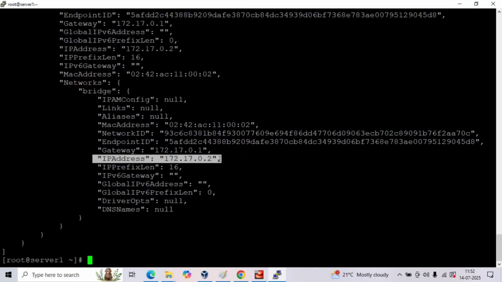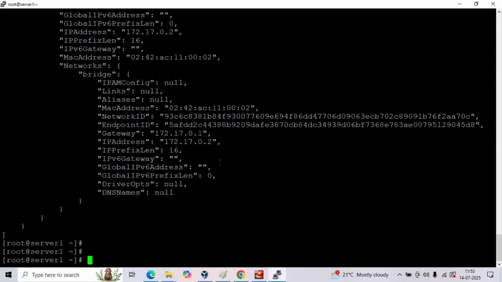Usually it is the next IP address after the Docker bridge network docker0, which is usually in the 172.17.0.1/16 range.